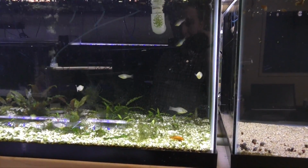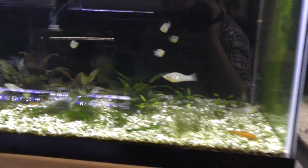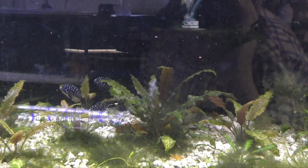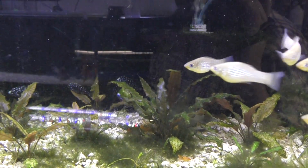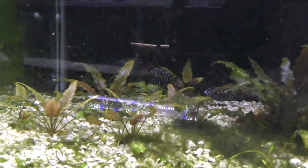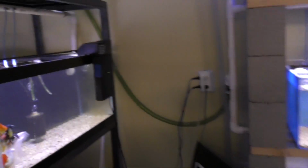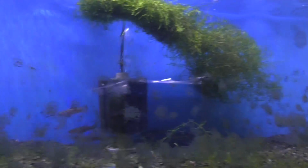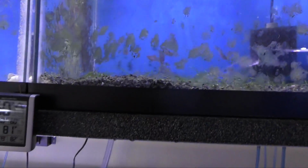Well, I got the Tropheus moved. They're skulking in the back. Yeah, they're chasing shrimp and stuff like that, which I knew they'd be a casualty to these guys most likely. But hopefully they will clean up that algae. We also moved the Liberty Mollies up here and some snails, so hopefully they'll clean all that up so we can see through here a little better. And so that's that.